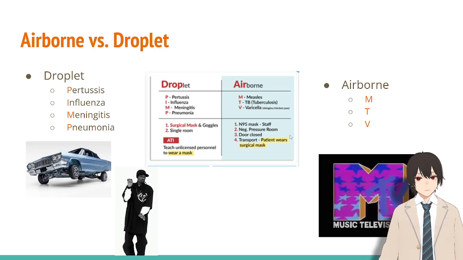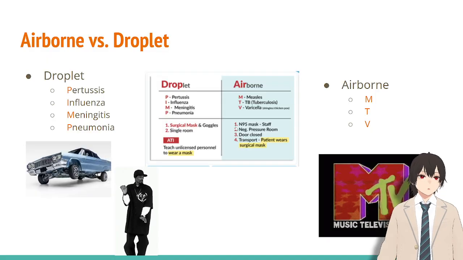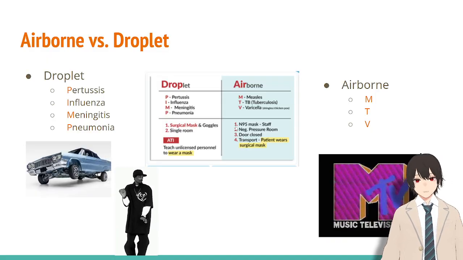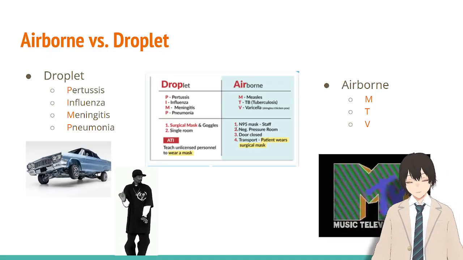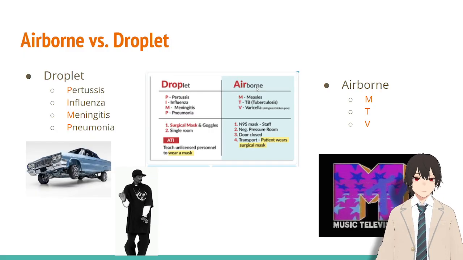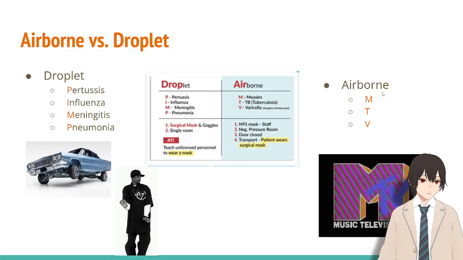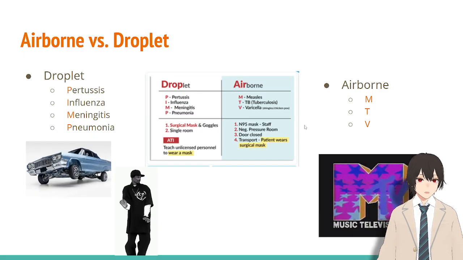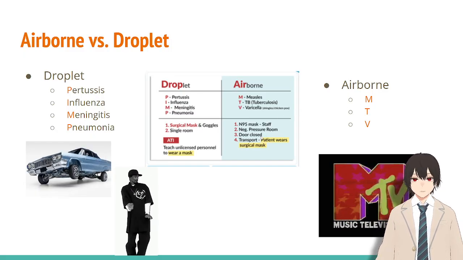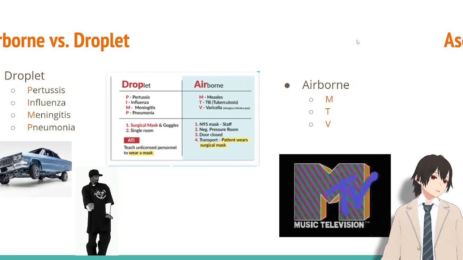Now, the trick I used to remember it is, oh my god, which one is the N95 and which one is a droplet mask, or just a regular mask? I think of airborne. Say the whole thing. Don't just say air and leave it there. I say airborne, and I remember that it has an N. So N for N95 and N for negative pressure, okay? That's how I remember it. Hopefully that works for you.